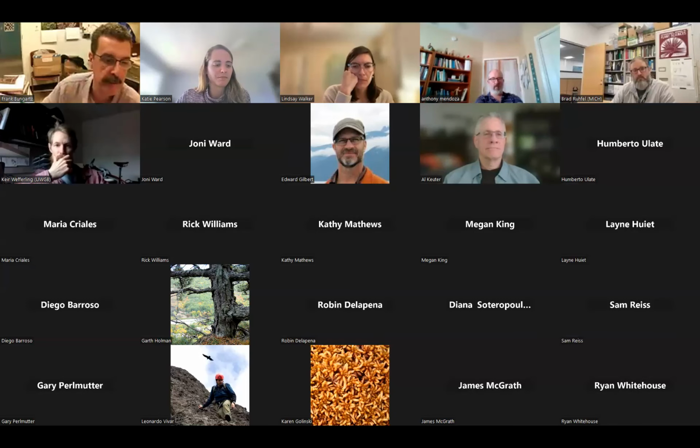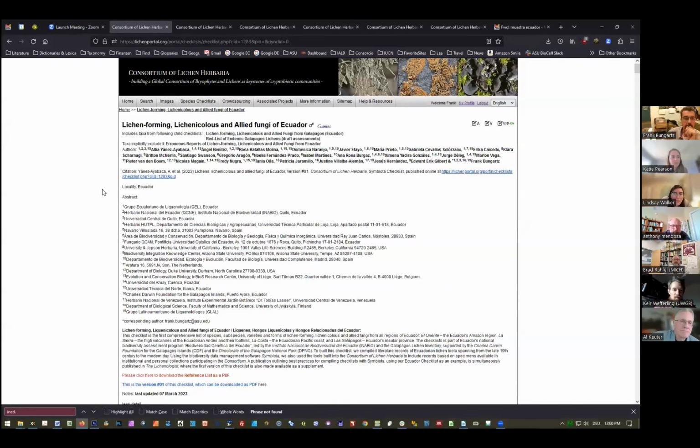This is the checklist that I've been working on for quite a while now. It's of lichen forming fungi from Ecuador, and it has several child checklists. So it has one child checklist of the Galapagos species.